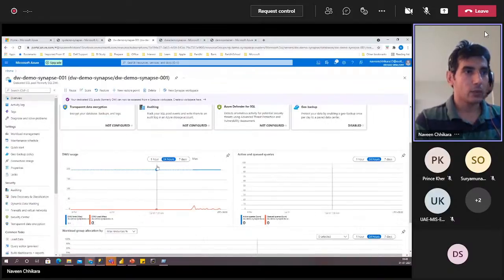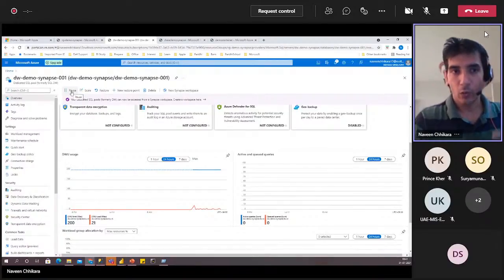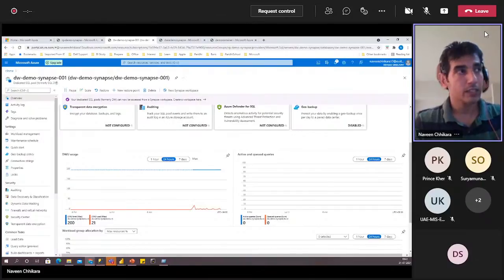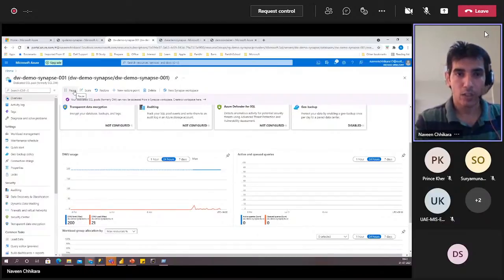More importantly, whenever you are working with Azure Synapse, there is a very good advantage. Basically, you can resume or pause your data warehouse at any time, which gives you a cost benefit. Once it is paused, there will not be any cost generated for your entire compute node. The only thing you are paying for is the Azure storage, which is super cheap in the Azure world.